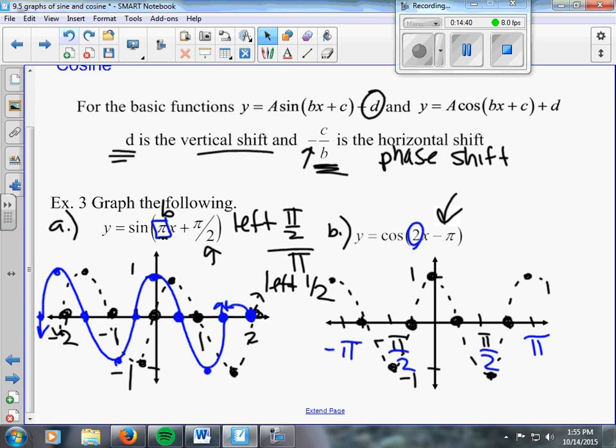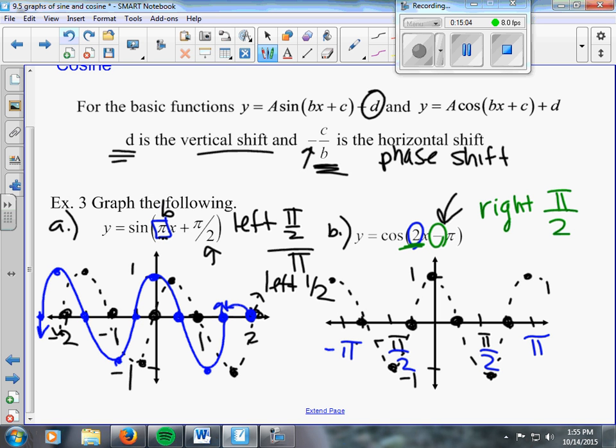Okay, and now let's do our phase shift. So our phase shift as a horizontal shift, are we going to go right or left? Well, it's always the opposite of what it looks like whenever you're inside the parentheses. So we're going to go right pi, and then don't forget to divide by your b. So we're going to go right pi halves. Notice pi halves this time is one of my original full ticks. So it's actually 2 ticks on this graph.